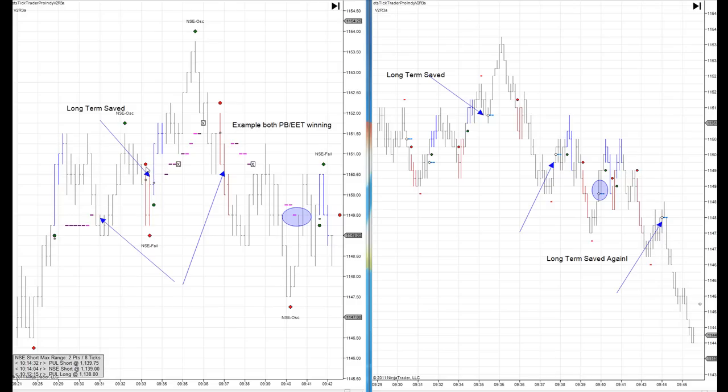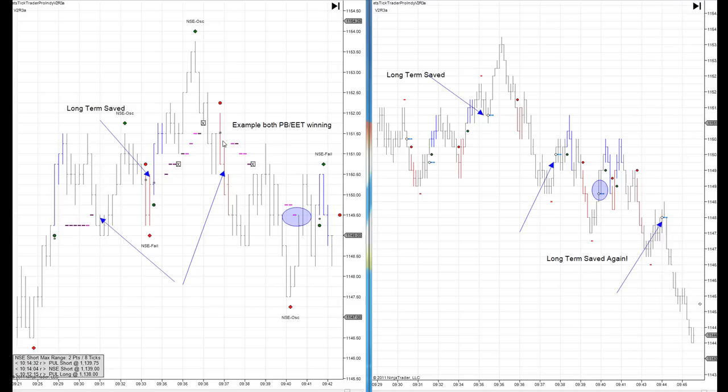But if it were to get a long trade like this, during these three bars, we would not take any short trades on either of our trading charts right here. And if the long-term filter were to go short, like these little red bars here, during those red bars, we would not take any long trades. Just that simple. But I want to give you an example of how it saved us from taking some losing trades and gave us all winning trades.